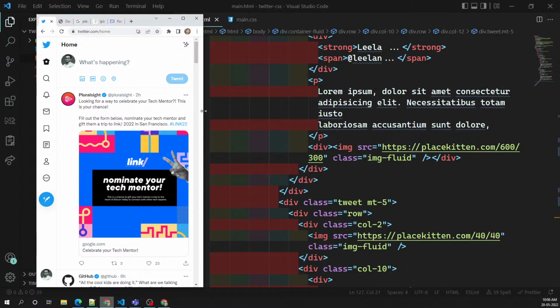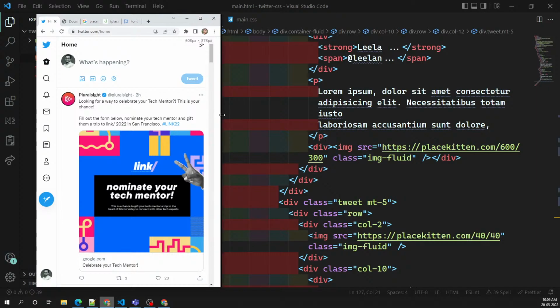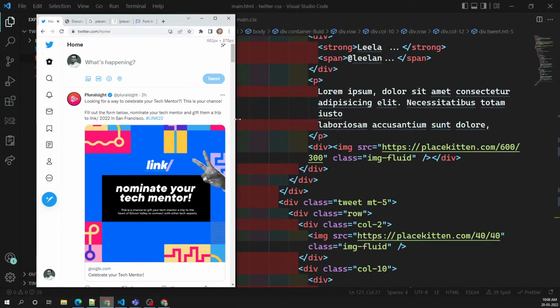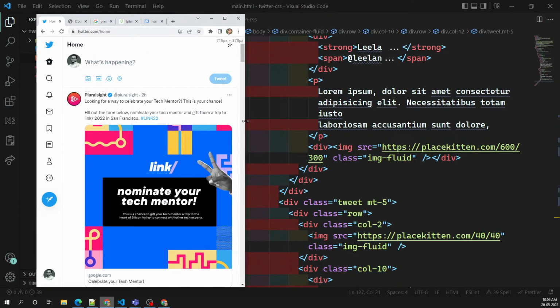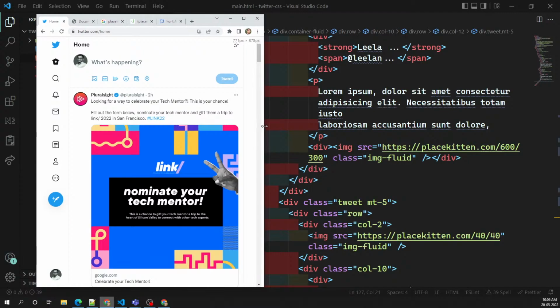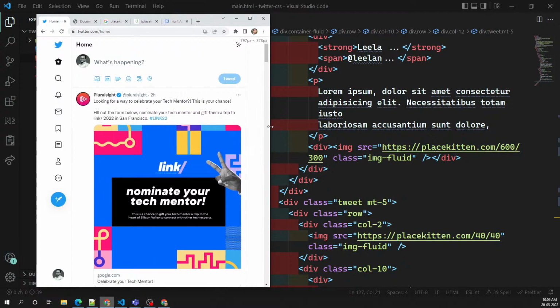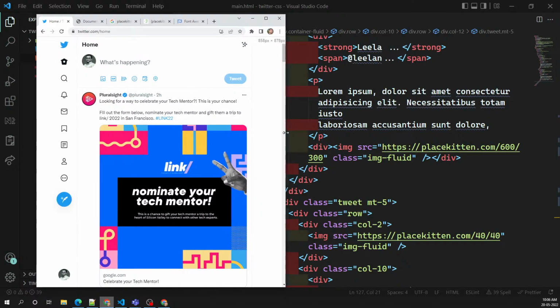Up to 570, 590 it is like this only. At 600, 636, 682 it is also fine, container fluid only. Then 716, 735, 788, 794, 880, up to 800.